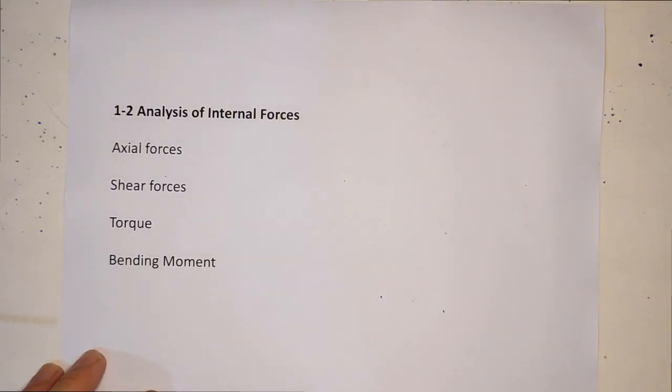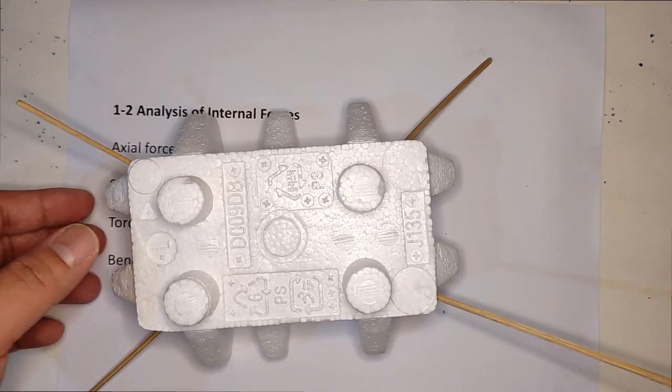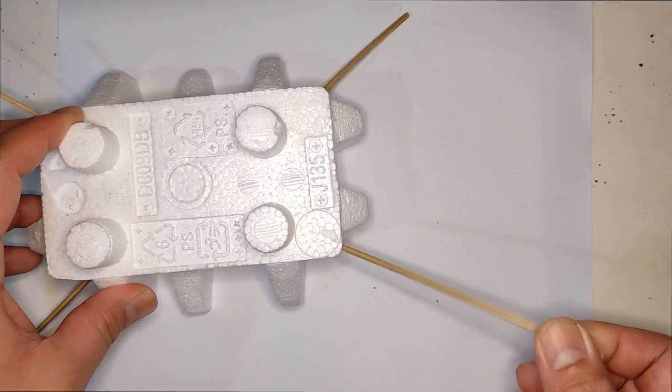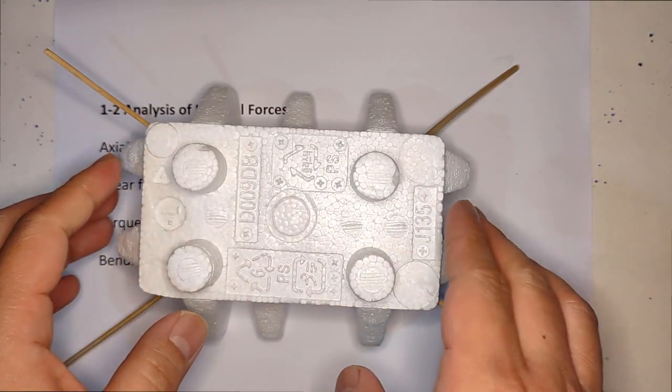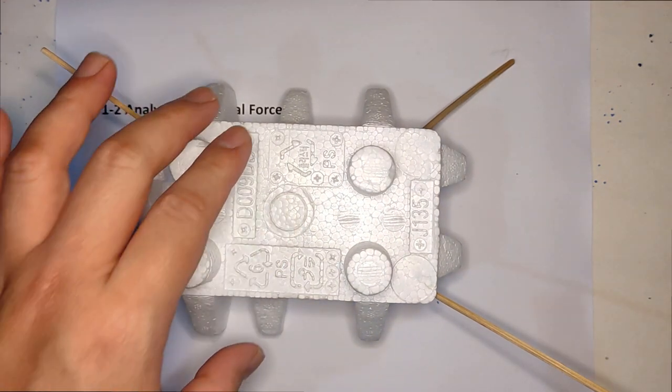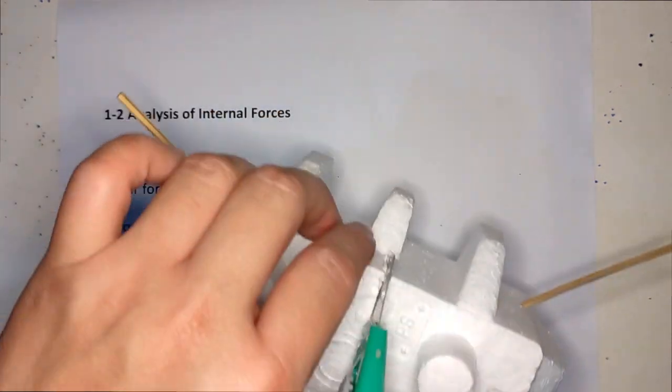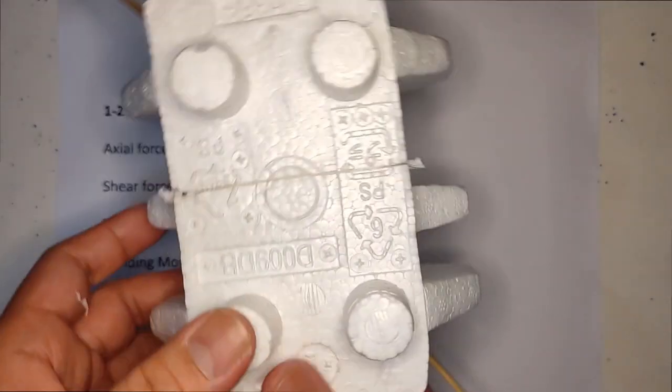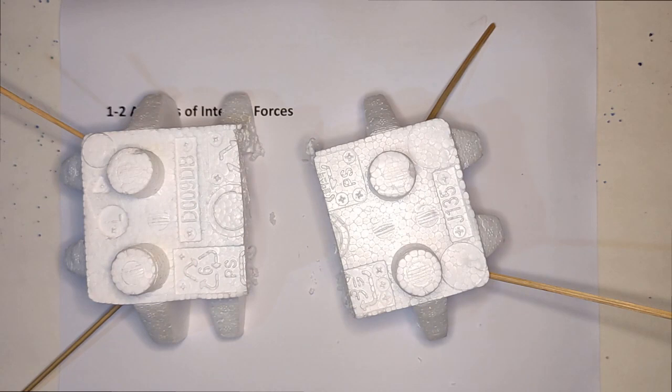Let's analyze. You have forces - I have here a body and this stick symbolizes the forces. It could be tension like that or compression, four forces at different direction. Since we are concerned with the internal, we have to cut this and we will study the inside. Of course in actual we will not cut, this is just styrofoam. The cutting or the plane is very important. Remember that, that's where some students make mistakes. The plane, the cutting plane, the plane where you study the effect of the forces - different cut, different analysis.